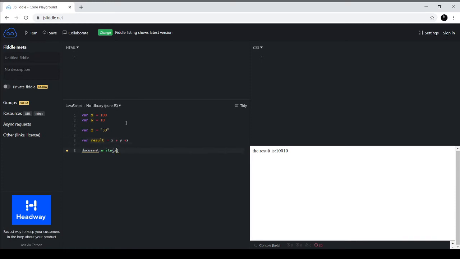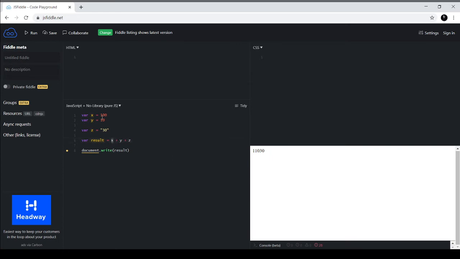I'll say document.write result. What do you think should happen here? It's not going to be 110 and 30 added together. It's going to be 110 and 30 concatenated, because it's going to add up these two numbers and then concatenate 30. Why it's like this is because the JavaScript compiler works from left to right.